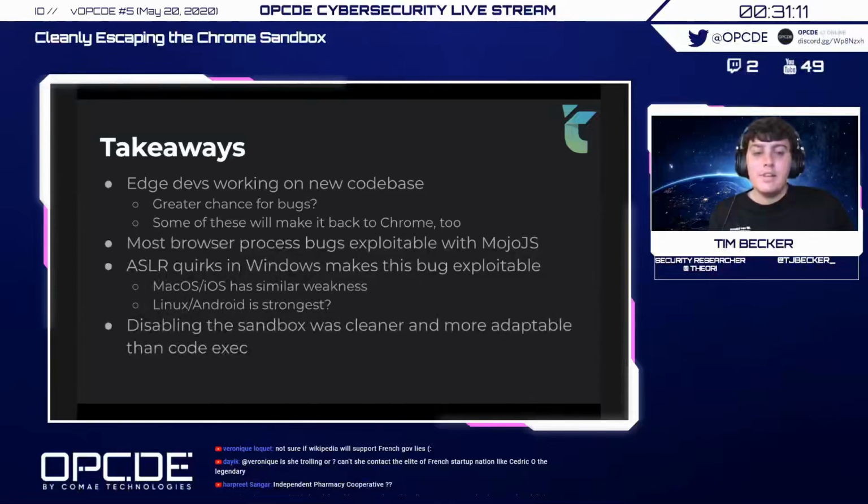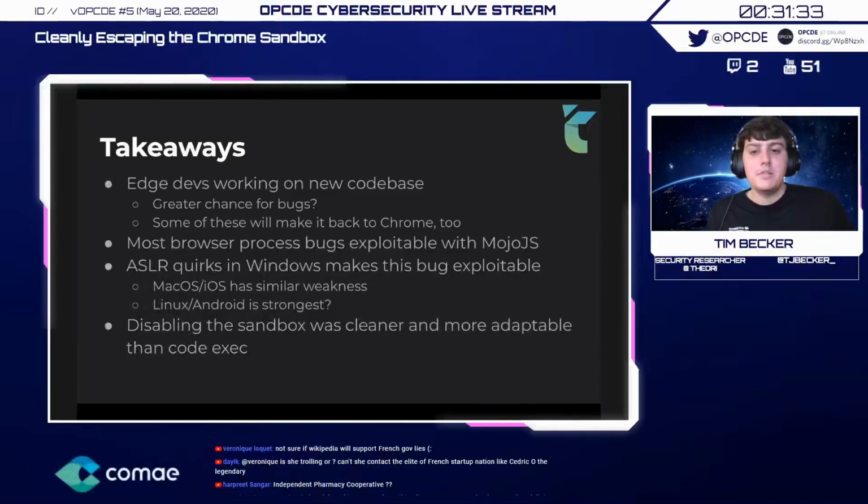Also, an ASLR weakness in Windows is one of the key things that made this single bug exploitable. Otherwise we probably would have needed a second bug, which would give us some sort of information leak from the browser process. In fact, macOS and iOS both have a similar ASLR weakness, so this bug would have likely been exploitable on macOS as well.